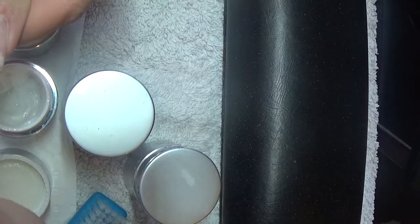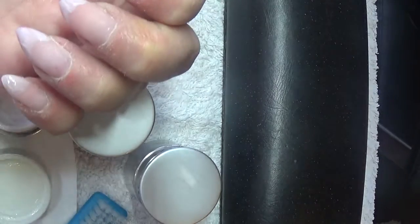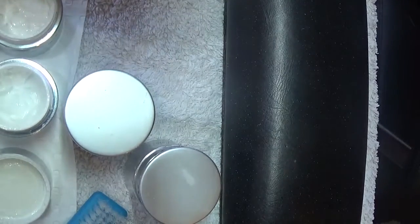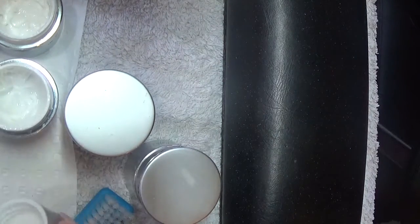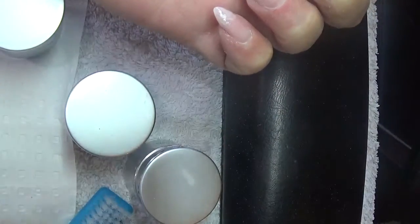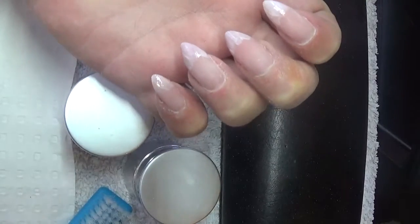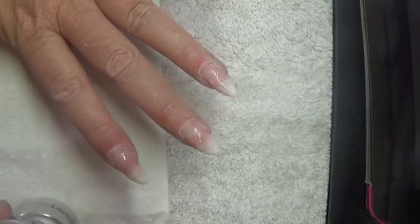So now that I'm happy, they will go in the UV light for 3 minutes, and then I will do another layer and so forth, and I'll come back when I've got my layers of white done. Hi guys, welcome back.